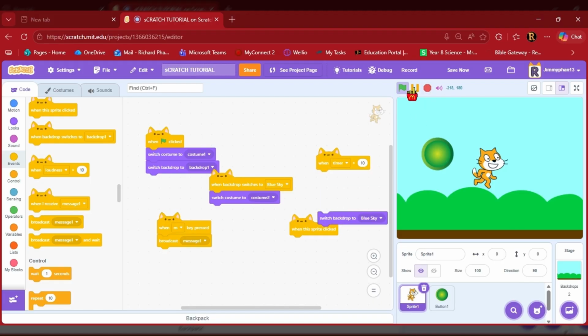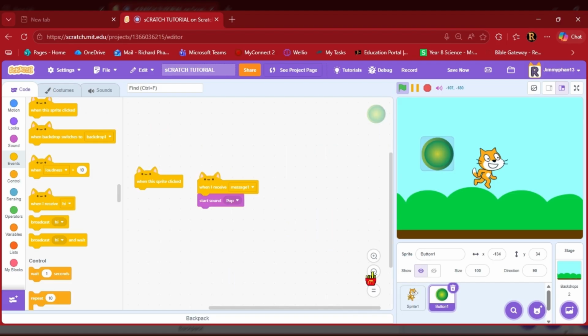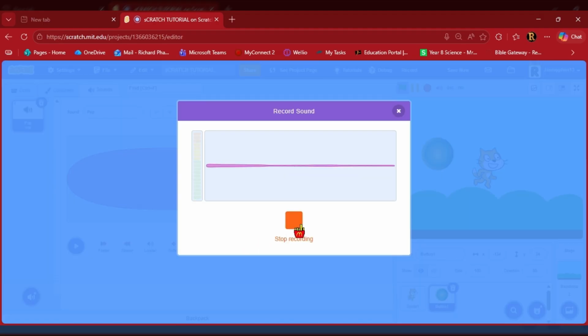Pretty cool. You can also do different messages, like hi, and then start sound, record, hi.